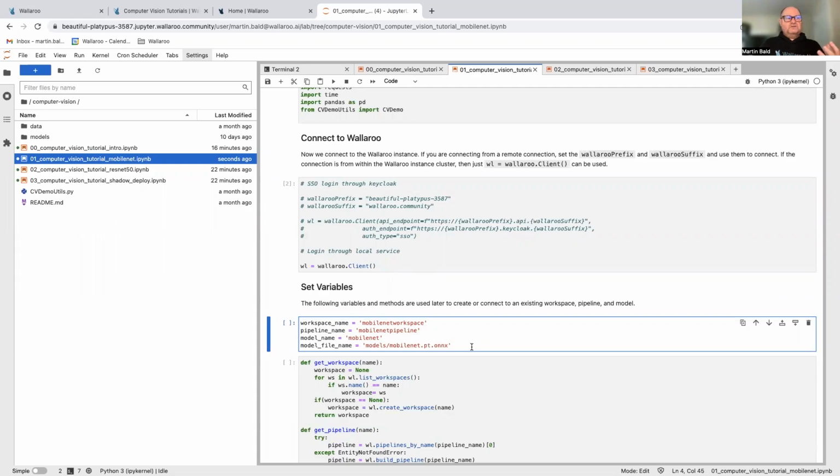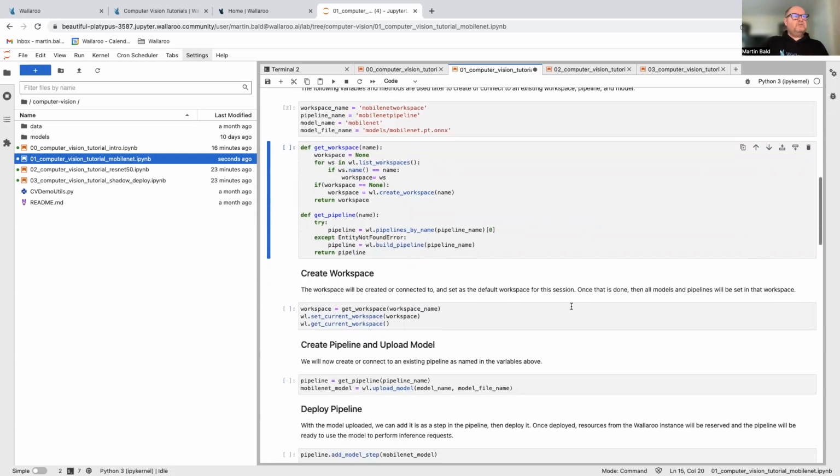The next step is to set up our variables. This allows us to create a workspace in which we can create our pipelines and upload our models into those pipelines. We also use the ONNX model as well. If you have models in different formats, you can look at other tutorials that we have, and use the model conversion tools that will convert them into the ONNX format.